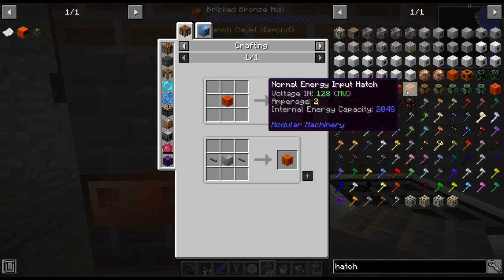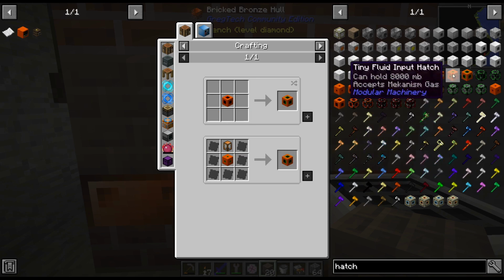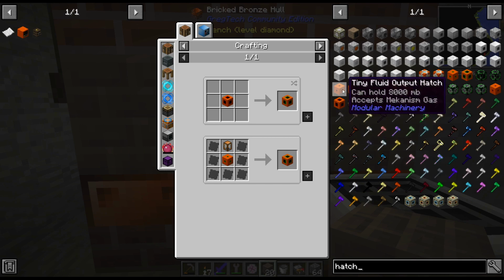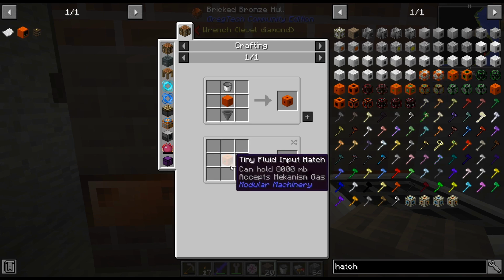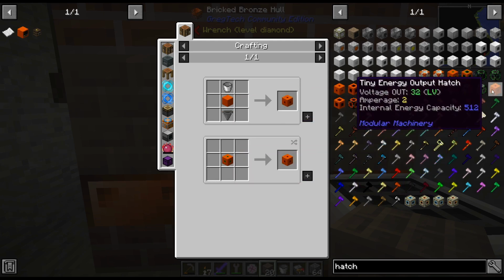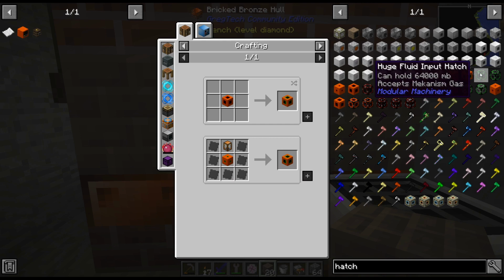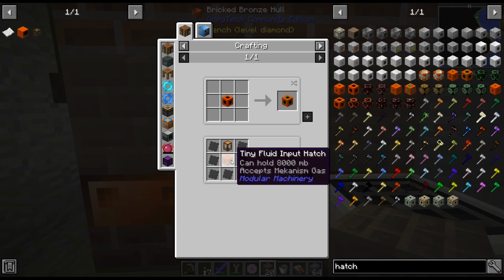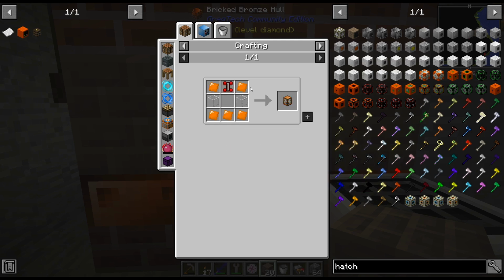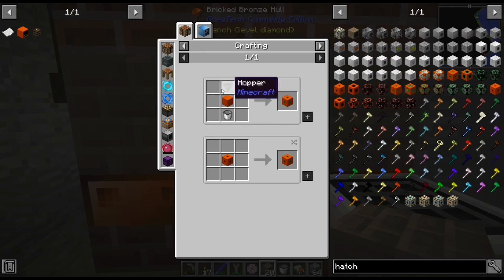All right, so we need fluid hatch. And then let me look this up and figure out. There's the input output hatch. There, all right. So this adds steel plates and portable tank, and then the huge one adds stainless steel. All right, that's what I was kind of curious about. That's easy enough to craft up, but I'm not going to do that. We'll just do the tiny one. It can only hold 8 buckets, but yeah, we'll do that.